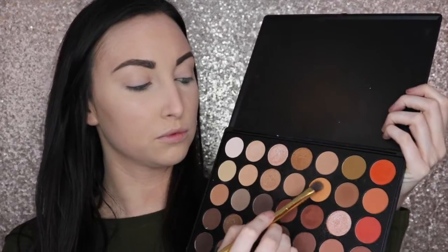I'm using this yellow tan shade as the base for this look, so I'm just messily applying this all over my lids. Using the super bright orange, I am applying this to the center of my lid and working it toward the outside corner. Now this is highly pigmented, so I accidentally got a little too much at a certain point. If that happens, wipe some off your brush, and if that doesn't help, pick up a clean fluffy brush and try to wipe some of the excess off.